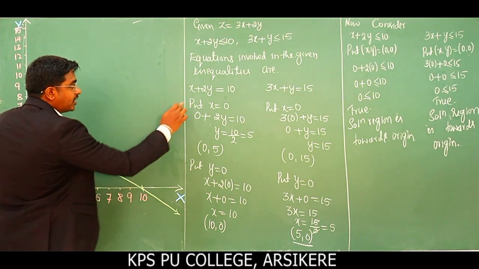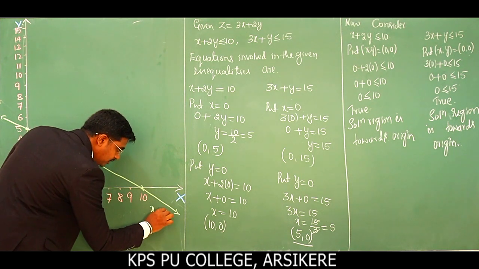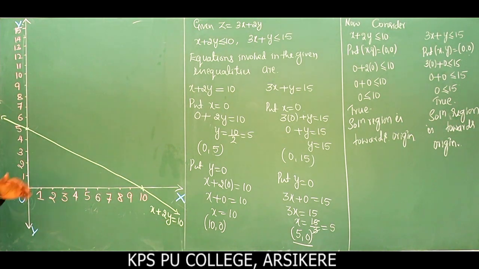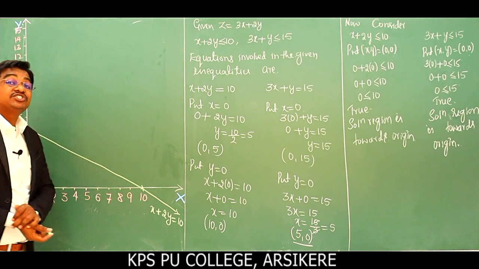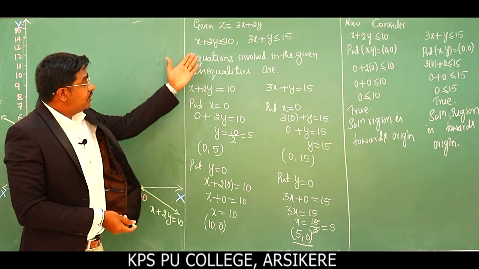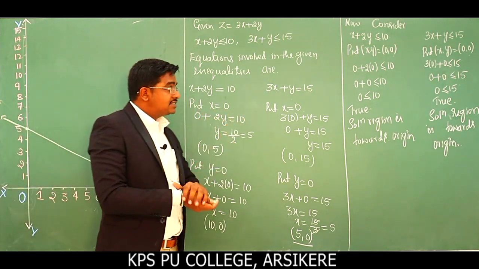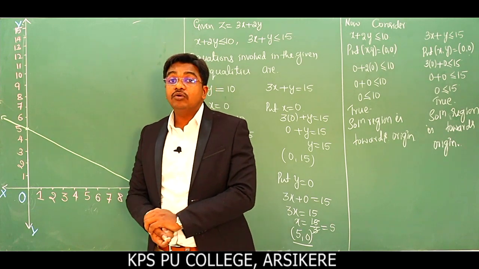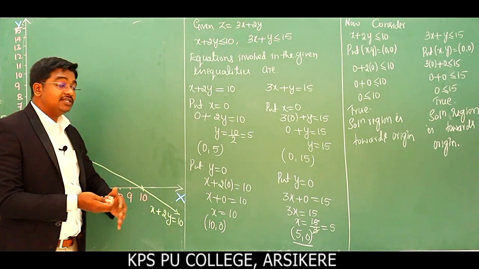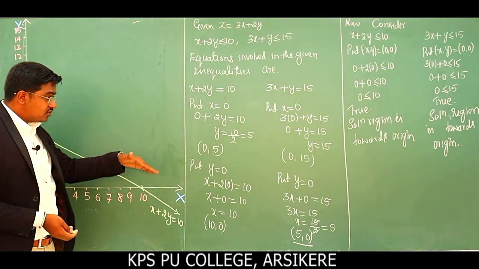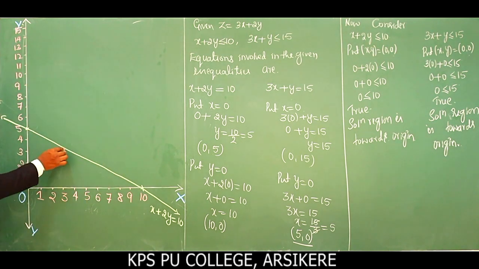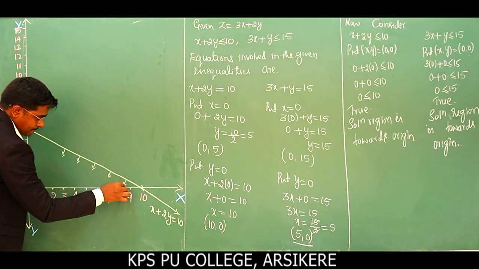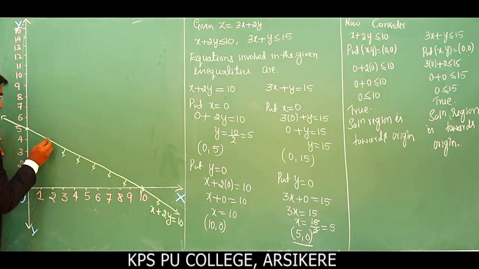Okay. So ಈ ಪಾಯಿಂಟ್ ಜಾಯಿನ್ ಮಾಡಿದಾಗ next write the corresponding equation. What is corresponding equation here? X plus 2y is equal to 10. This is the equation of the line. Okay. So for corresponding inequality, x plus 2y less than or equal to 10. So when it is less than or equal to 10, I will substitute x is equal to 0 and y is equal to 0. So what do you obtain here? 0 less than or equal to 10. Obviously this inequality is true. Once it is true, the solution region is towards origin. So towards origin arrow mark draw ಮಾಡ್ಕೊಂತೀನಿ. Clear?